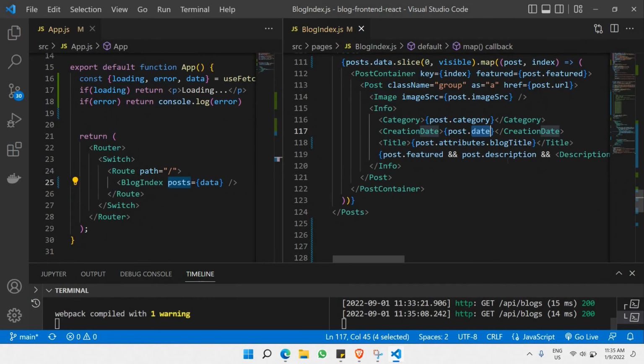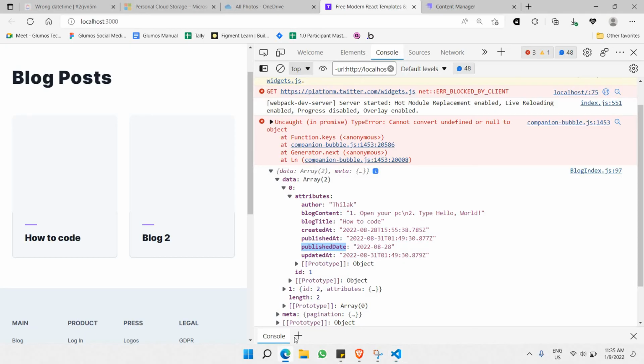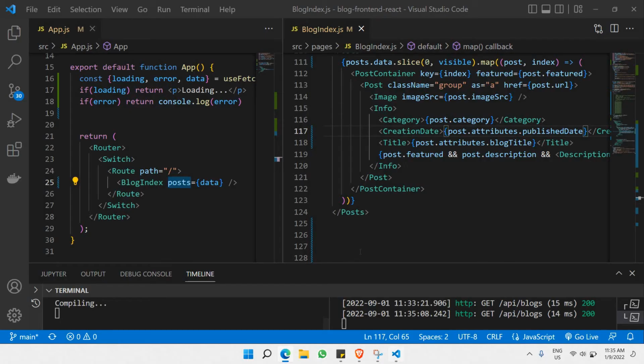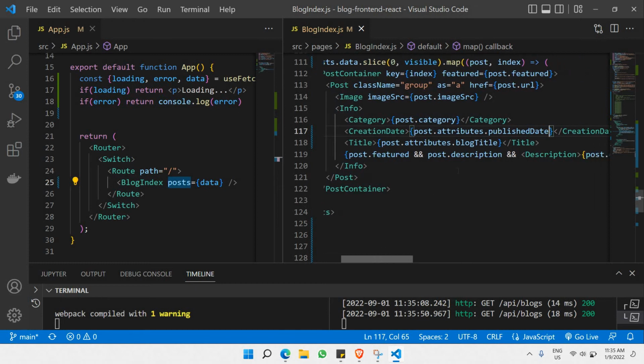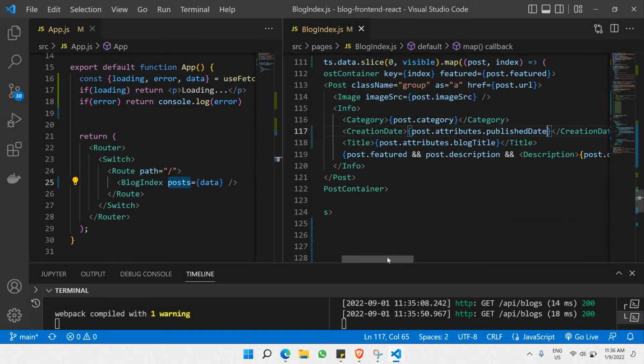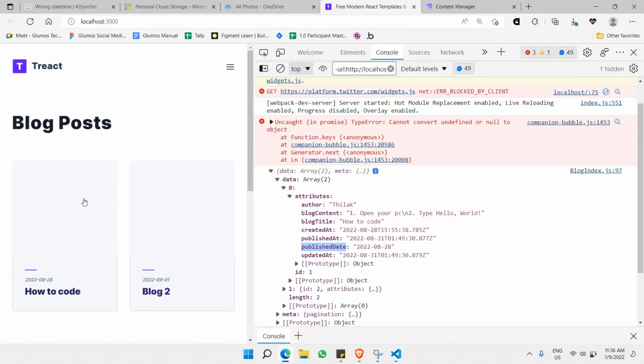Instead of block date, we need to put attributes.published date. Save it again and let's check, and there you go, the dates are being displayed as well. Is there anything else we can fill in? I think that's all for now. We can move on to the other task, which is the cover image right here. Actually, the cover image is supposed to be accessible.